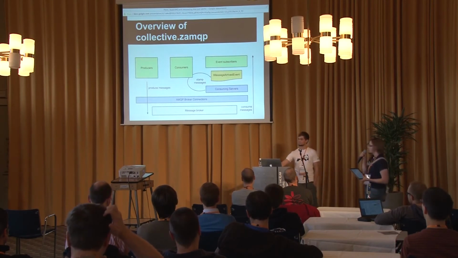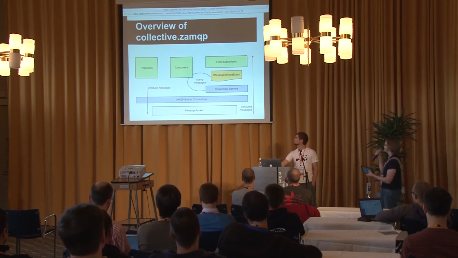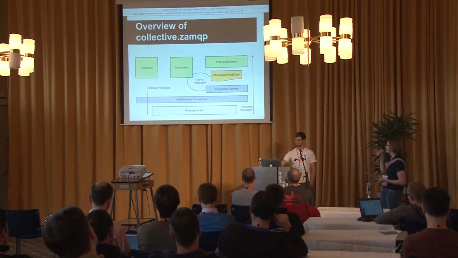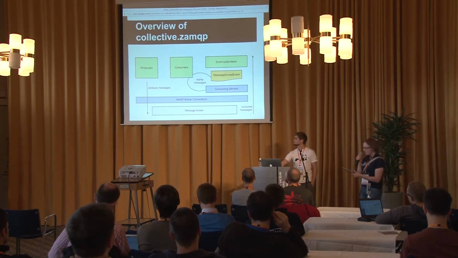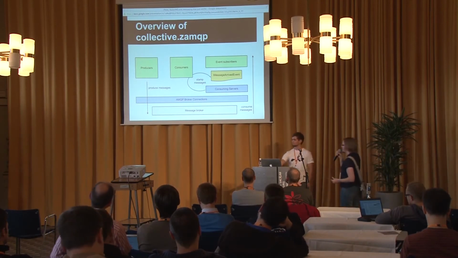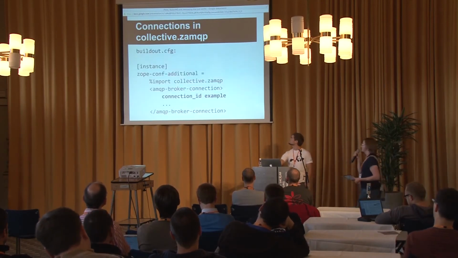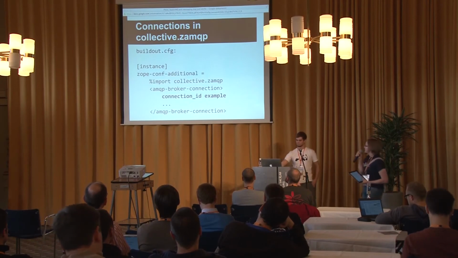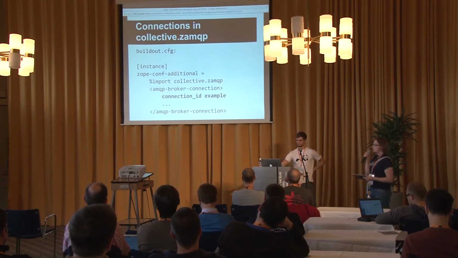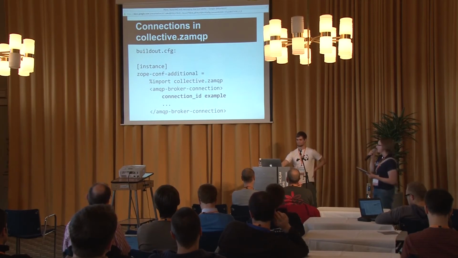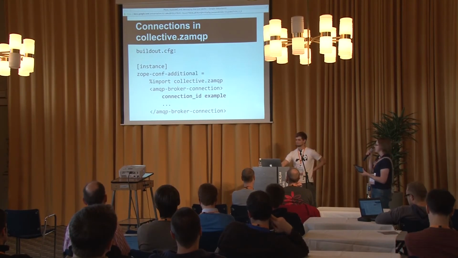So these are the base things, but of course there is a little bit more to make the whole thing work. At the very end we must define broker connections. We do those by defining them in buildout to make them part of the Zope conf. With the default settings, the only required parameter is the connection ID that must be unique for the connections. But once we make those connections, thanks to the library we are using, it's called Pika.